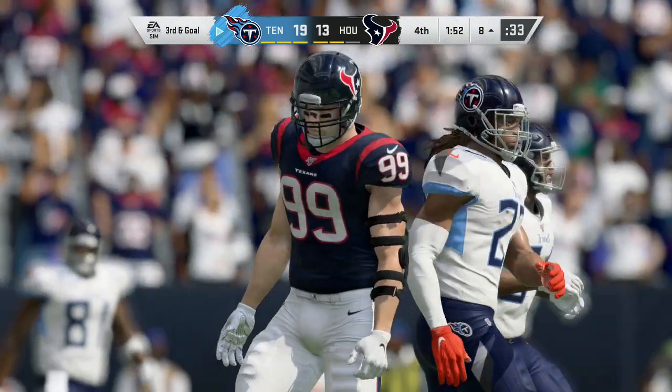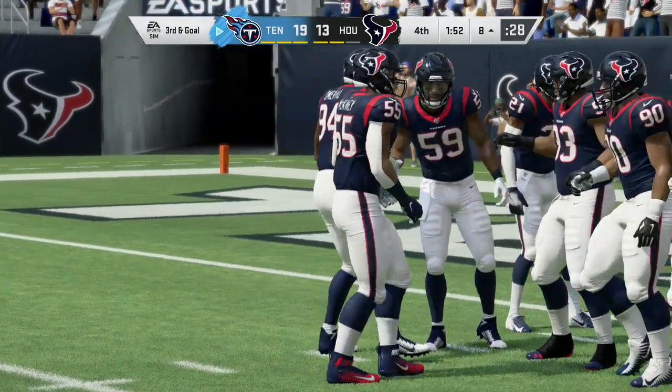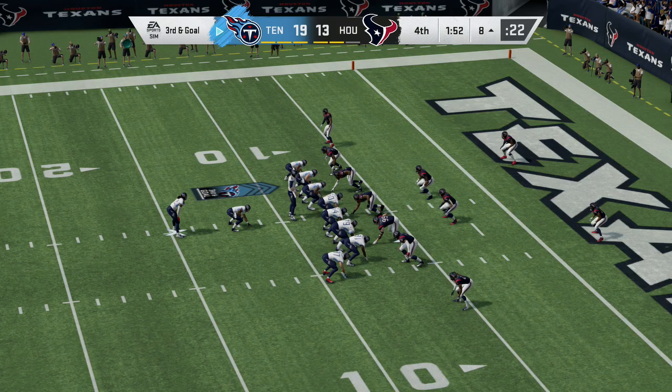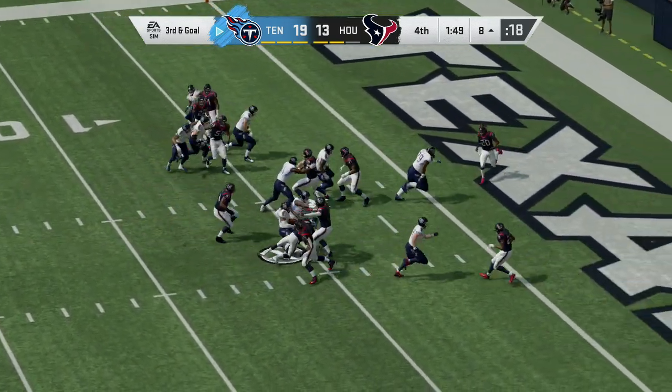You got to be precise with your throws, especially in this situation. You're inside the 10-yard line going into the end zone, but sometimes the emotion, the excitement, sometimes the decisions just aren't made very well because of that. This has been a long drive. You got to figure a field goal would be a letdown. Can they convert now on 3rd and goal?